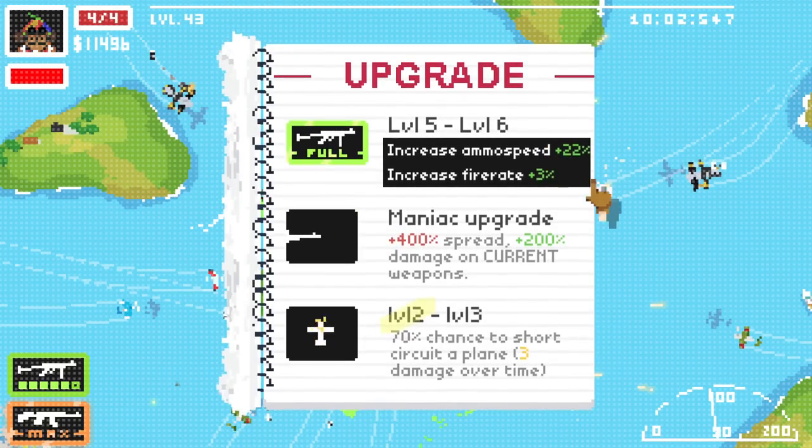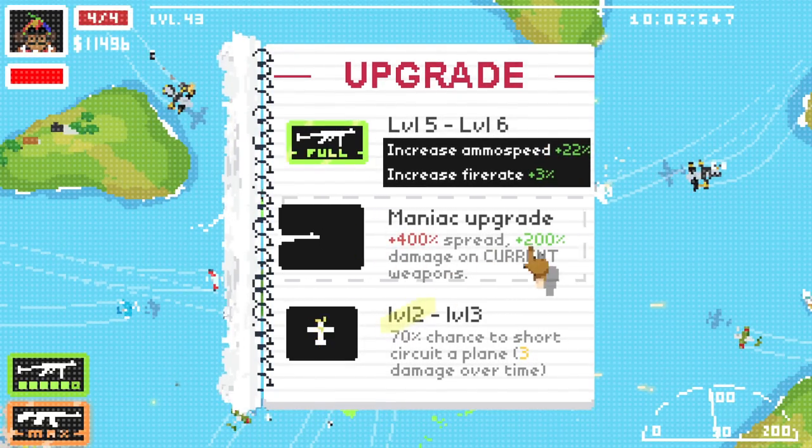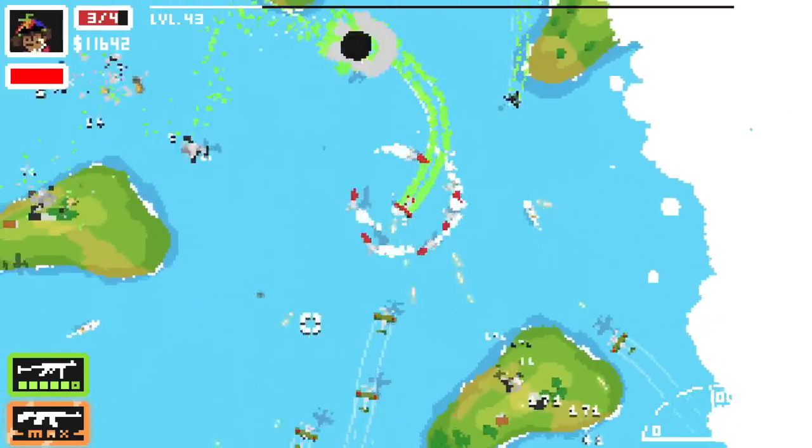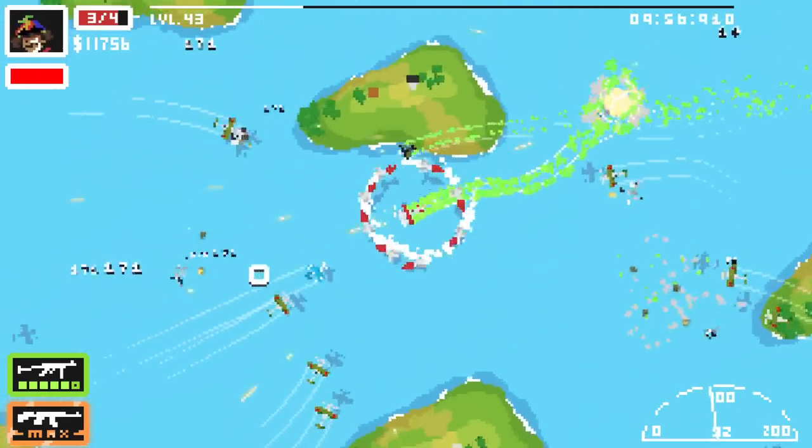Increase ammo speed by 20%, no, fire rate, no, also very low. This is what I wanted. 400% spread, 200% damage on current weapons. We definitely take that. I don't care about where I shoot, I care about shooting in general. So now my normal attacks do 171, so it's a one shot on everything it hits.